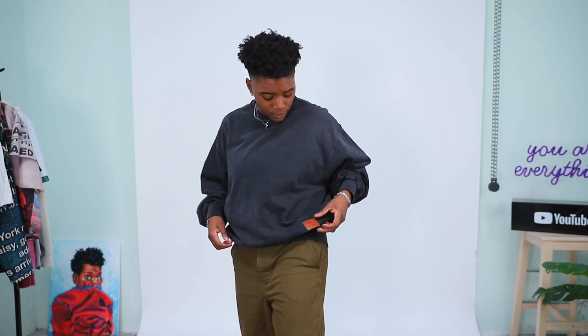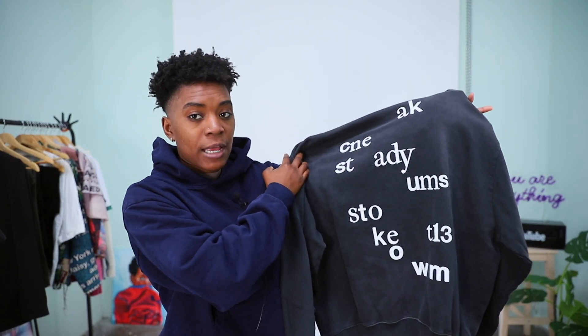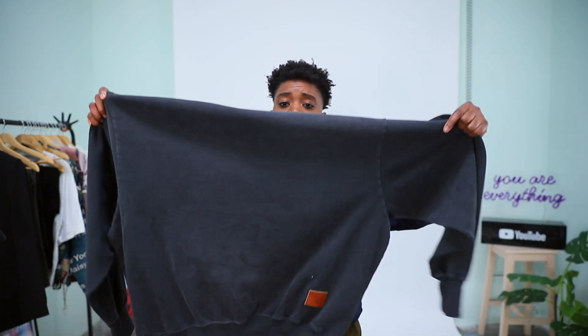I like the fact that this is somehow a structured hoodie just based on the weight of the fabric being so thick. But it's got a little more movement and it just feels so good to the touch. The fabric on the inside is so soft — it feels so premium. When you put this on it feels like a sweatshirt but with just extra time put into it. I wish I had the language to fully describe how well made this is. I like the typography design on the back — I'm more easily influenced to buy something with typography over an illustration. Got this on the Ssense sale — drop shoulder, super wide body, a vintagey wash, and just 10 out of 10.